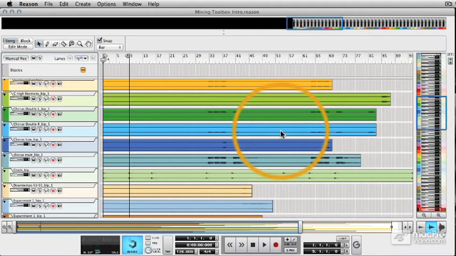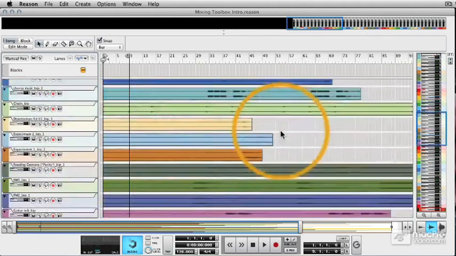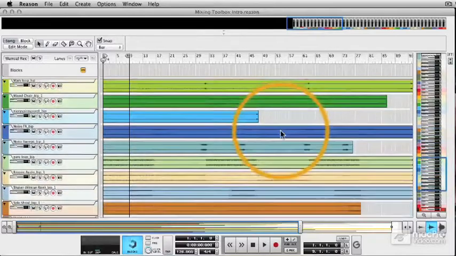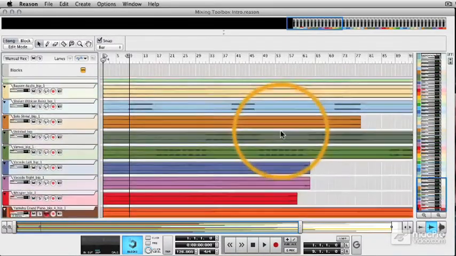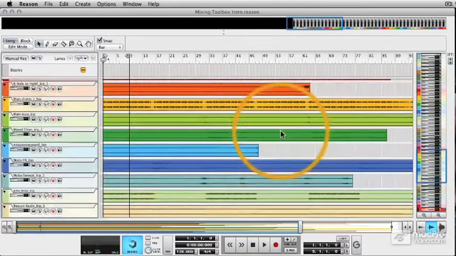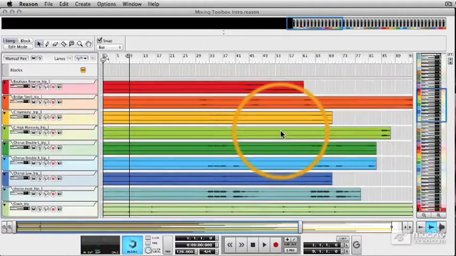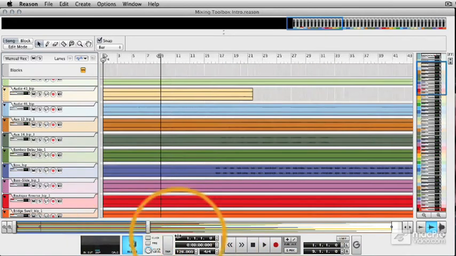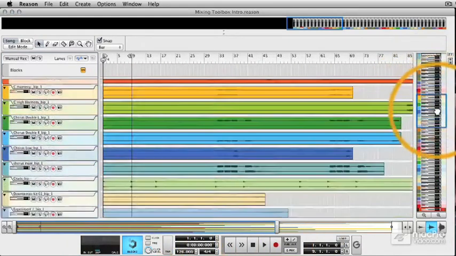Now we've got the sequencer, and you've probably seen a sequencer like this before. It's a linear sequencer, and it can contain audio regions and it can contain MIDI regions, and it looks quite similar to, say, Ableton or Logic. Maybe different colors and graphics, but you'll be used to the concept if you've used another DAW. We can zoom in on the parts, we can scroll through them.